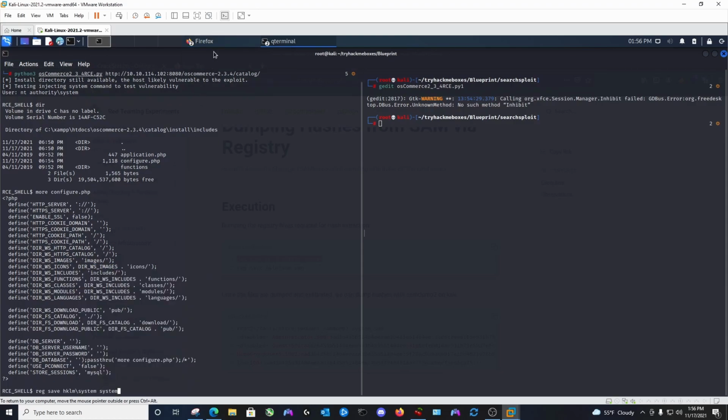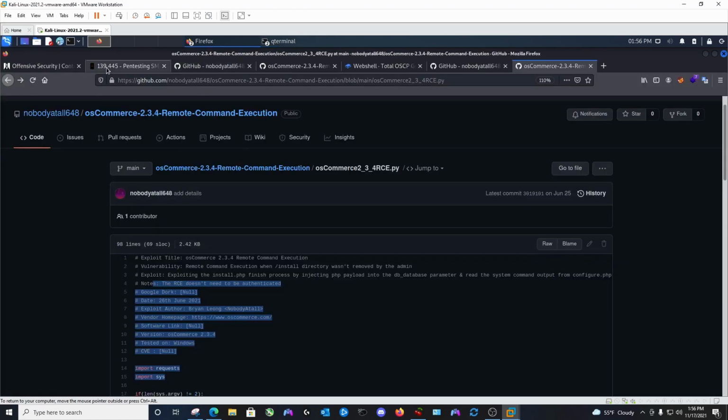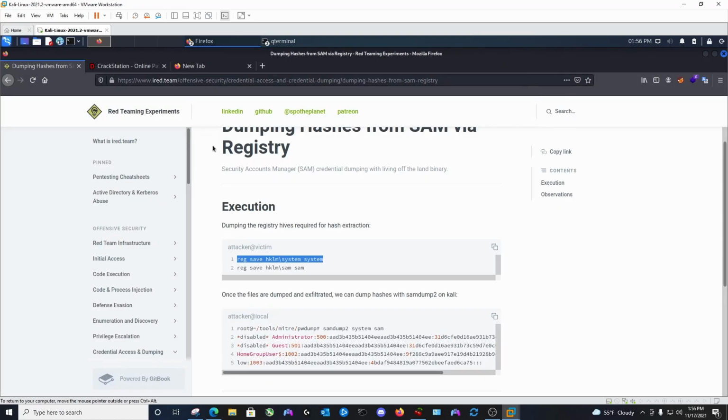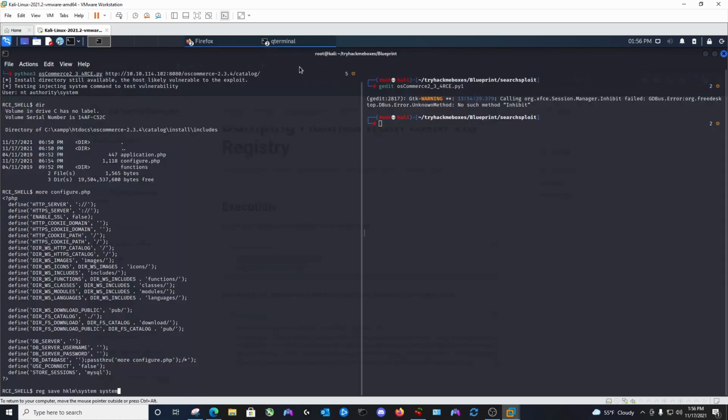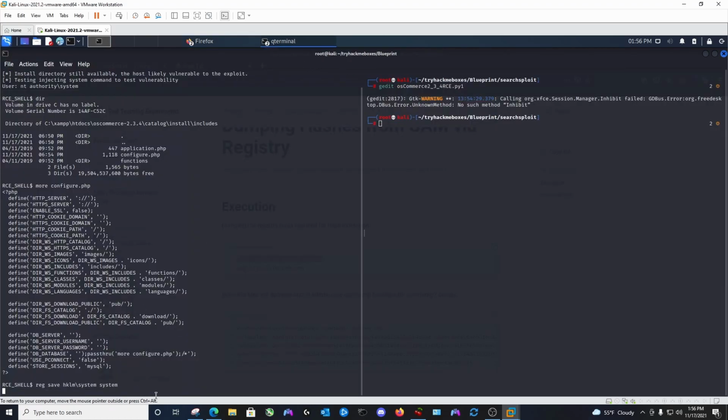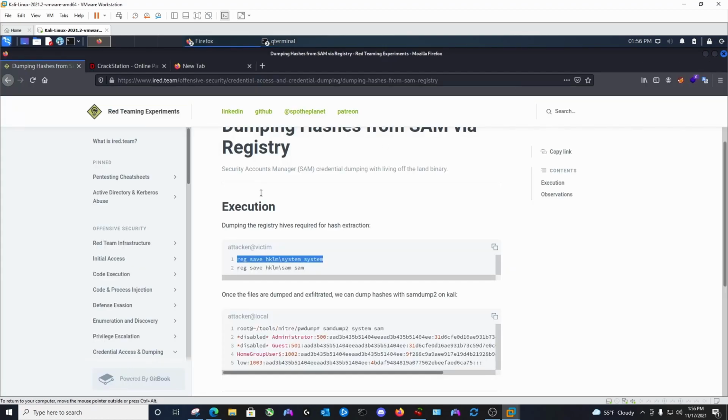And we're gonna paste in the same command from here. So execution dumping the registry hives requested from the hash extraction. And I'm gonna copy this as well.